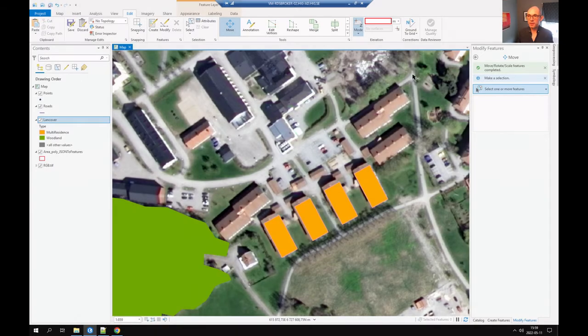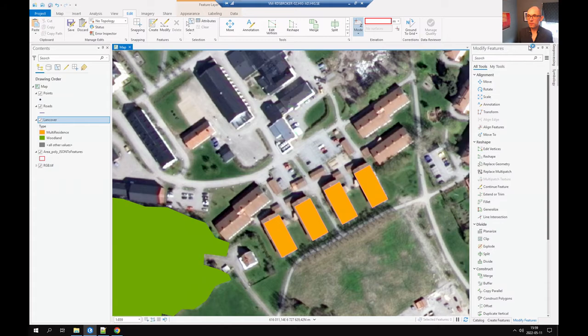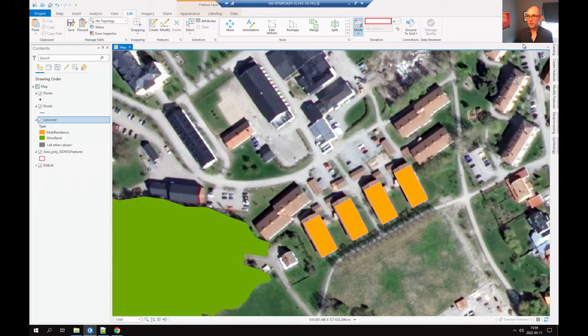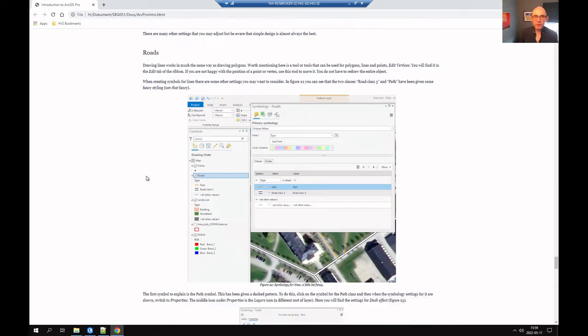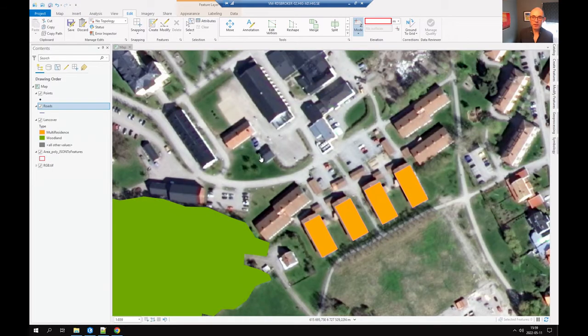So now we're going to change the layers and look at something else. We're going to start mapping lines, roads instead. So let's start mapping our roads. We're going to have several different types of road here. Which types and how we define them, it's kind of up to you.